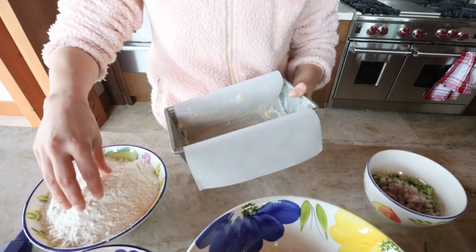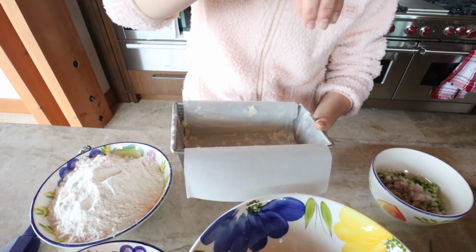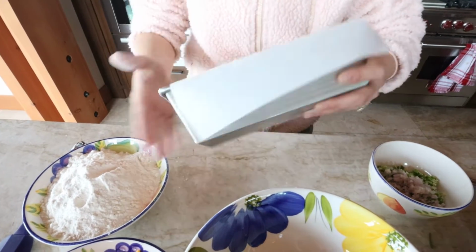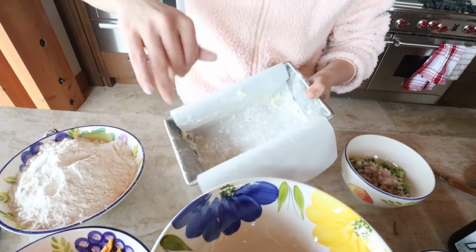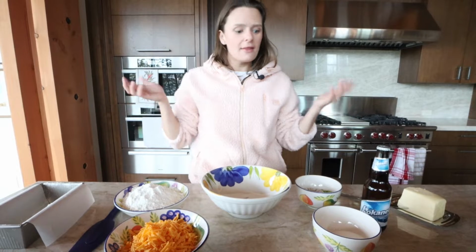So I'm just going to steal a little bit from our flour, and I'm just going to toss it in. And you're supposed to really toss it around. It really only matters if you don't have parchment, but I just made sure there's a little flour in there to help it not stick. Now, time to make the batter.